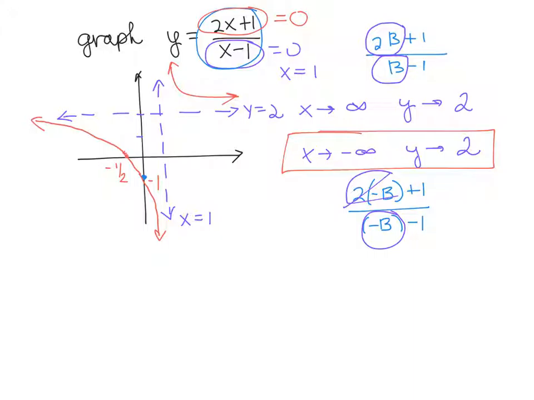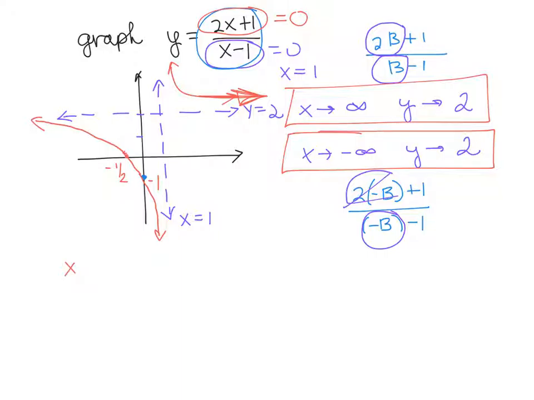Which makes sense because we already said that as x is approaching positive infinity, the y value is approaching 2, right? So as x gets bigger and bigger, the y values are going to be approaching 2. There are two more things that we need to summarize before going into the next slide.